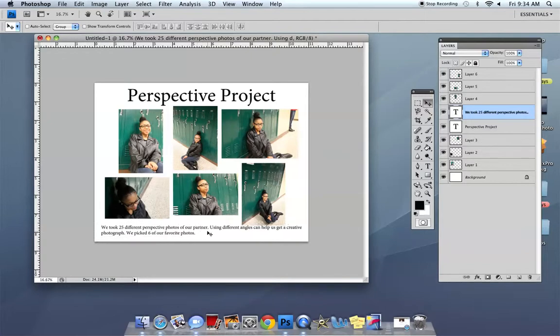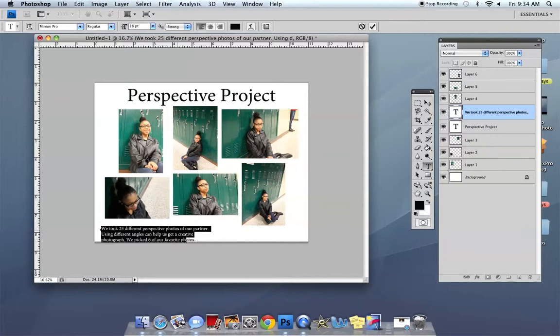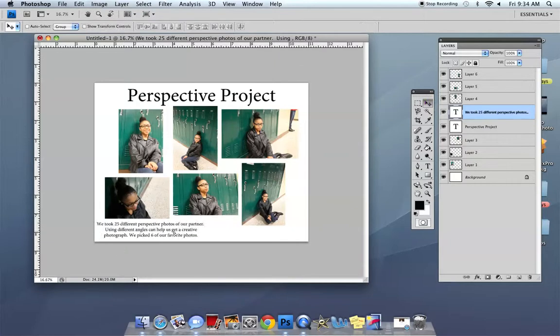You want to make sure that you check your spelling. I think this line is too long compared to this one, so I'm going to go click. I'm on the text tool. I'm clicking on that, hitting return. I am then going to highlight all of it and go middle justified. I want to make it kind of look easy to read. I'm not all the way off. I'm not all the way over. You need to make sure you position it. So this is what I'm looking for.